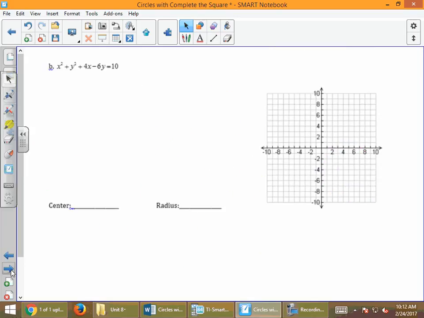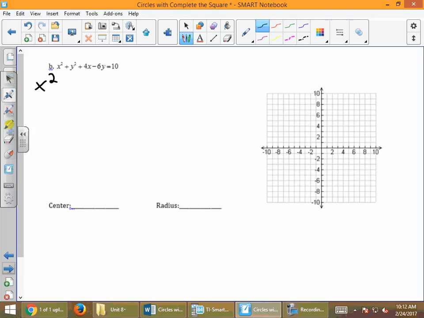Well, and look at B. That number is already on the other side. Are my variables matched up though? Are the x's with the x's, y's with the y's? Are they side by side one another? No, they're not. So I will have to do that. So let's go ahead and do that. So I'm going to get my x's together. So the first one's x squared. What's my other x? Where's the other x at? What is that x?